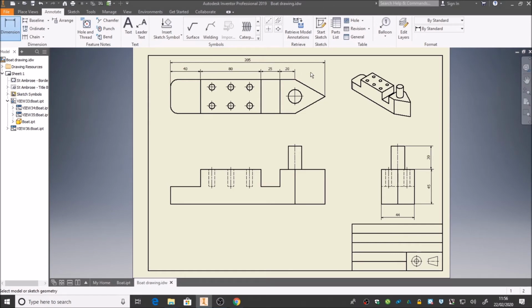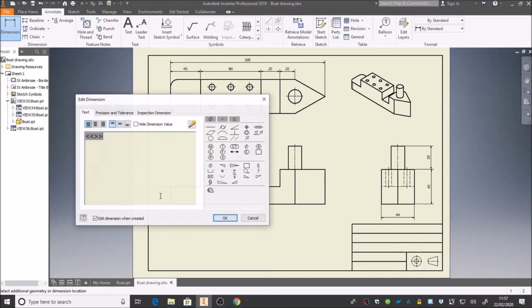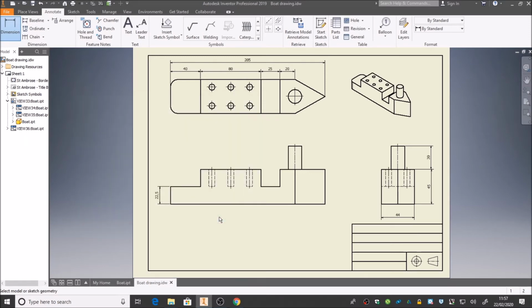Okay, other sizes that we need, dimension tool still active. We'll go from here to here and put that size out there and say OK. And that tells us that size there, and it tells us that size there. Okay, and the next thing we need to do is set the sizes of these holes. Okay, we need to know where these holes are.